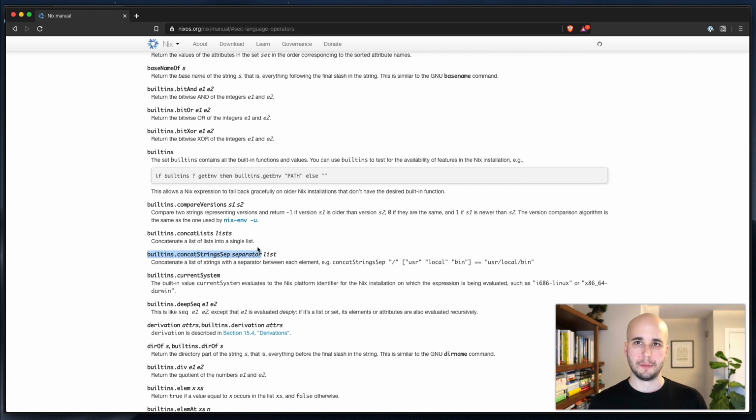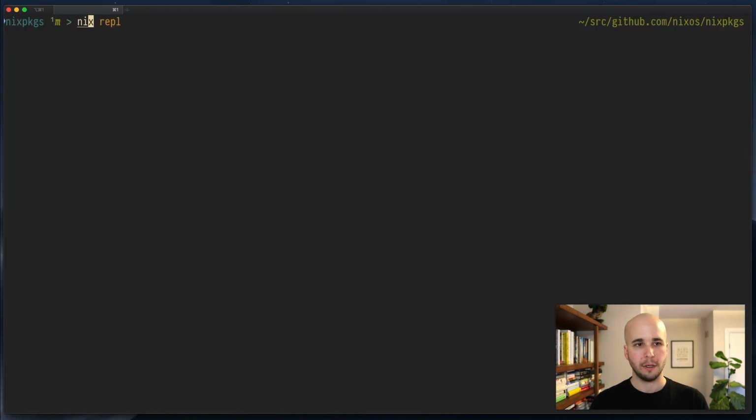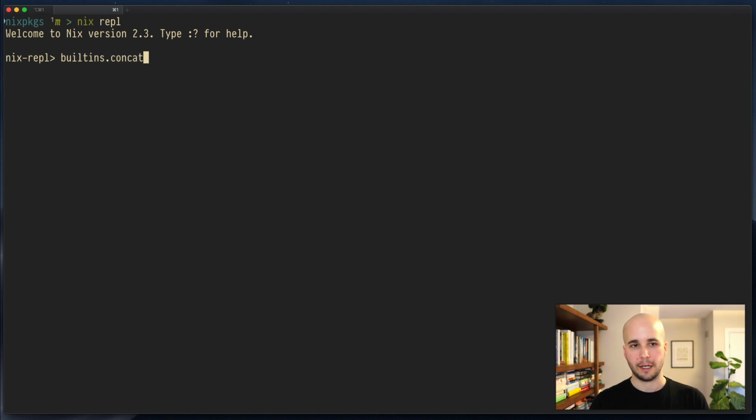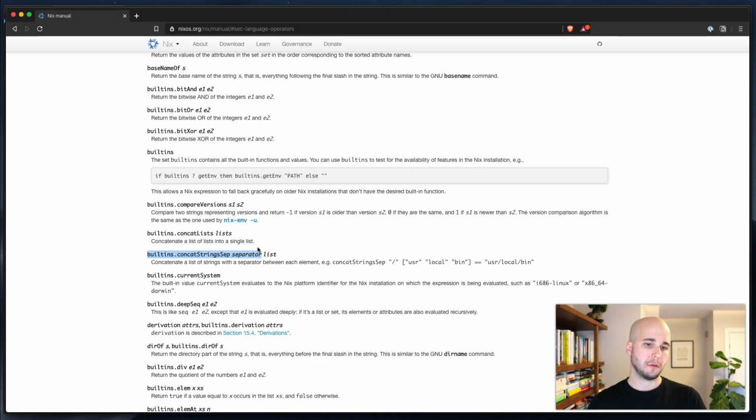So you can concat multiple strings together with a separator. So for example, if I do builtins.concatStringsSep, space, let's do colon, and A, B, C, I get what you'd expect. So there's a few of these.